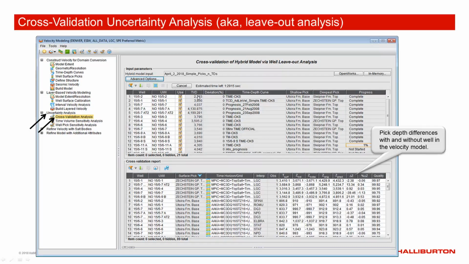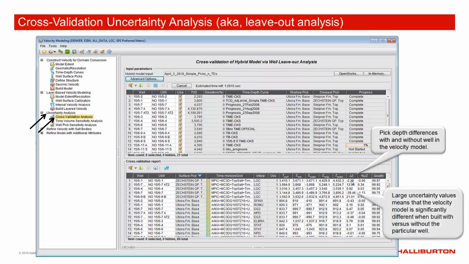We'll rebuild a new model for every single well, with and without using the well picks, and that gives us a mistie of how well the wells tie the model, with the well and without the well. If you get a large mistie without using that well, that means this well has a lot of influence on the velocity model, and we ought to wonder, is that true or is that not true?